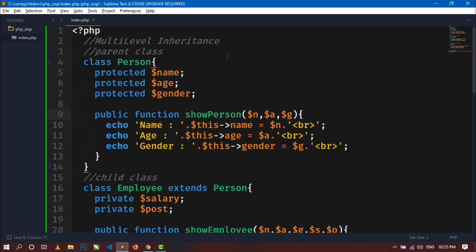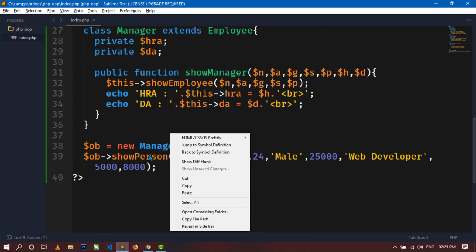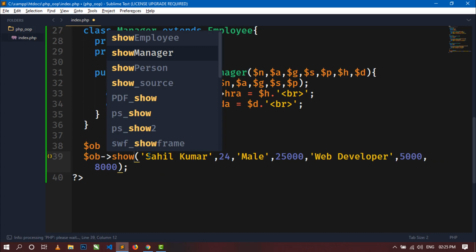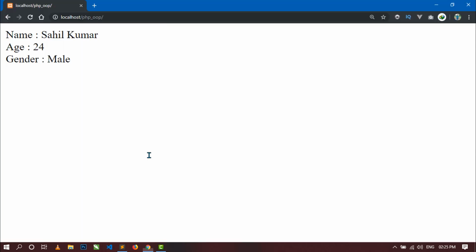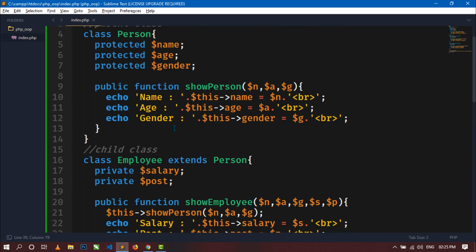Okay, so here just change to so manager and save, now here we are getting the information at manager level. Okay, so try to keep functions as protected or private.